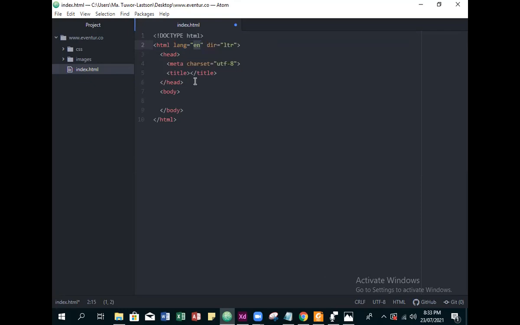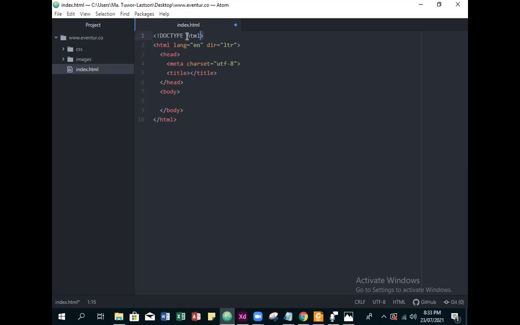Some of you already know what this code does, but let me explain a little bit. This is what we call an HTML boilerplate. For Visual Studio Code, the information in the boilerplate will be plenty, like the viewport and the page metadata. For Atom, these are the pieces of information contained in the HTML boilerplate.